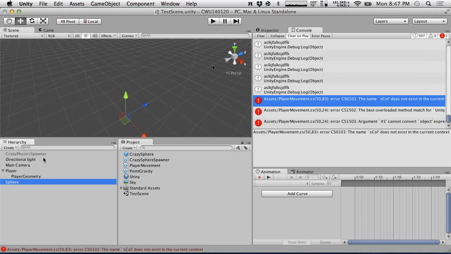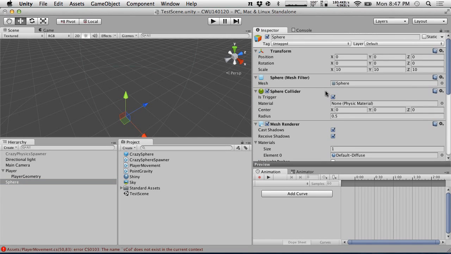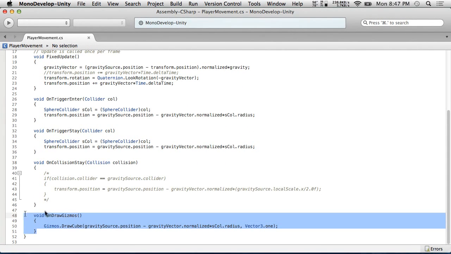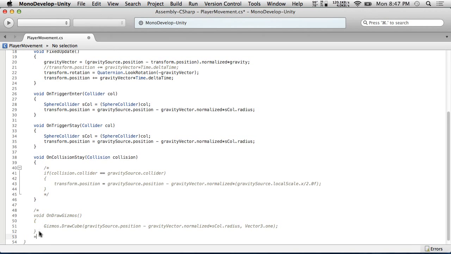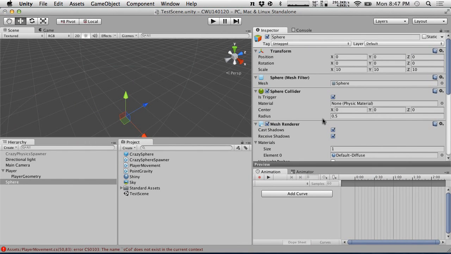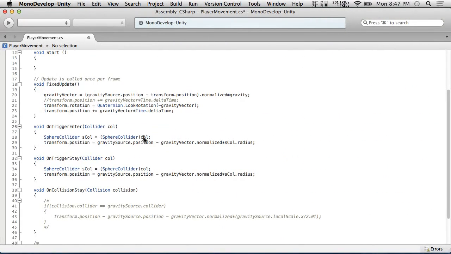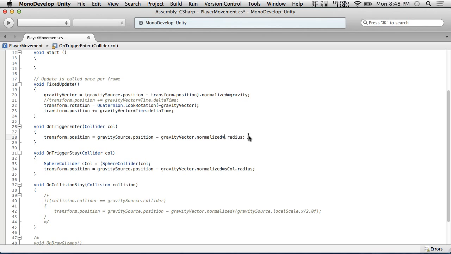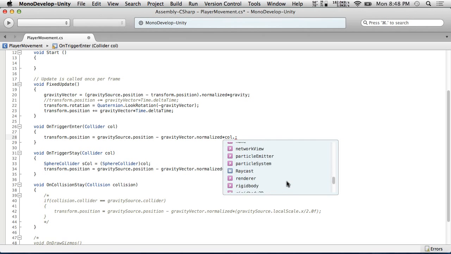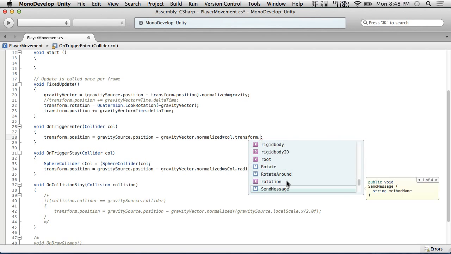What is the current radius of the sphere? Oh, I know what we're doing wrong. Okay, already figured out a big problem. This is probably going to fix it too. I'm going to leave this around just in case we do need it. So the problem is I'm using the collider size and not the object size. The collider size is going to report 0.5 even though it's actually 0.5 times the scale. So let's just do col.transform.localScale. It is probably local scale.